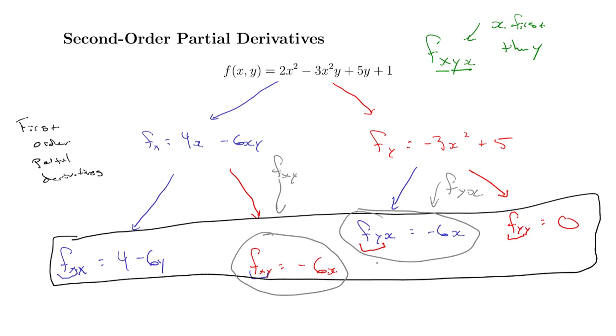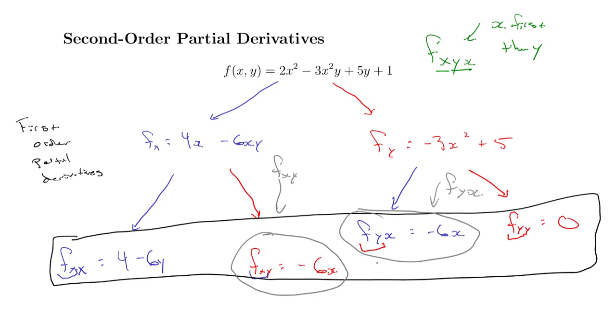And if we can do this 3, 4, 5 times, we maybe can convince ourselves or find a counterexample where they're not. Since this is just a video and there's not a lot of interaction here, I'm not going to do this. I'll just tell you what happens. In this class, they're all going to be the same. In fact, most of the time, they'll all be the same. These fxy and fyx, it doesn't matter what order you take these partial derivatives. But that's not always true. For us, it will be, but in general, it's not.